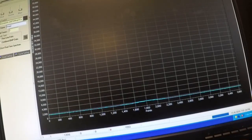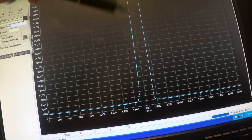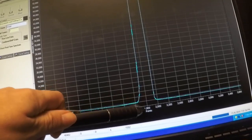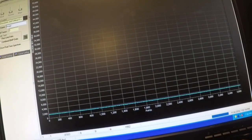Okay, I know this doesn't look good, but let me show you. In order to see and to make sure that the light is hitting the center of the camera, you will see how this blue light will start changing in a second. So you want a profile like this. You want a profile that's wide like this and centered around 1800 points here. Once you have this done, you're going to return the slits on the bench and make sure that they are 200 millimeters away from the laser light.